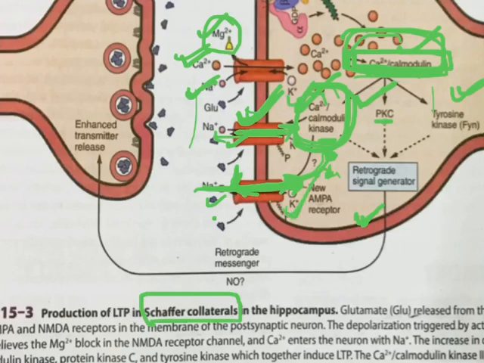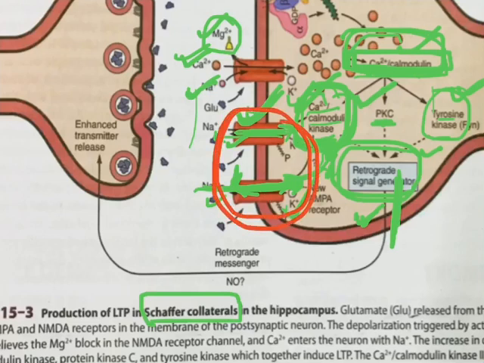That is one mechanism. The second is this calcium calmodulin kinase along with the protein kinase C and tyrosine kinase. It brings about certain changes in the synthesis machinery, like some protein synthesis machinery. Before we go to that, let me say what is happening because of the increased number of AMPA receptors. There is more and more generation of the excitatory postsynaptic potential within this postsynaptic neuron, right. That is a kind of post-tetanic potentiation.